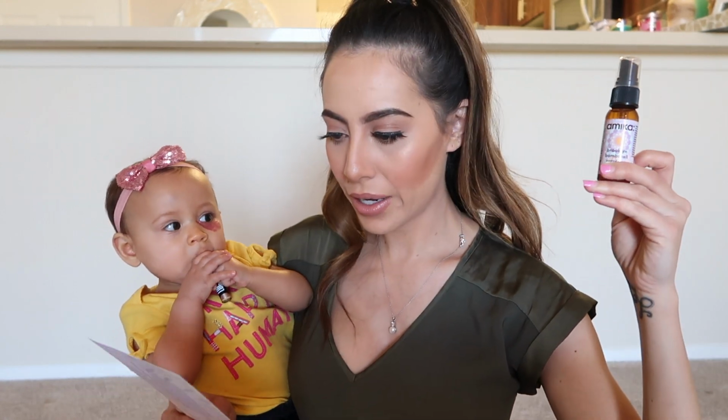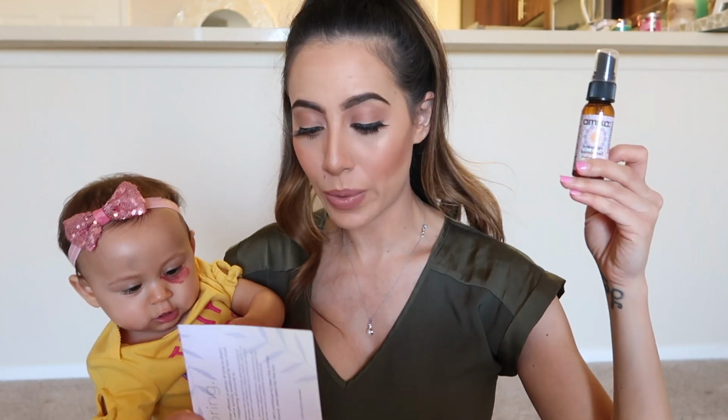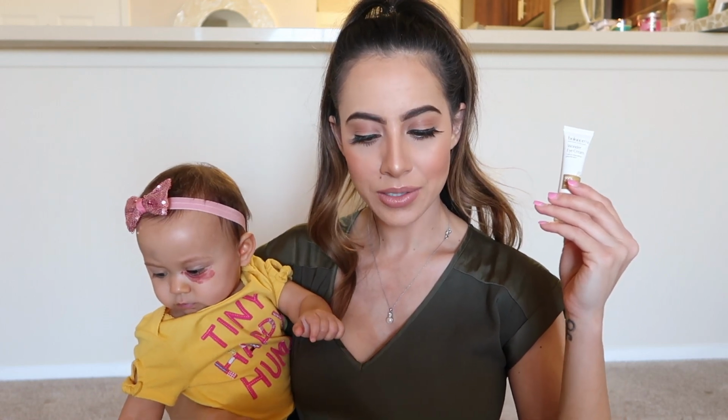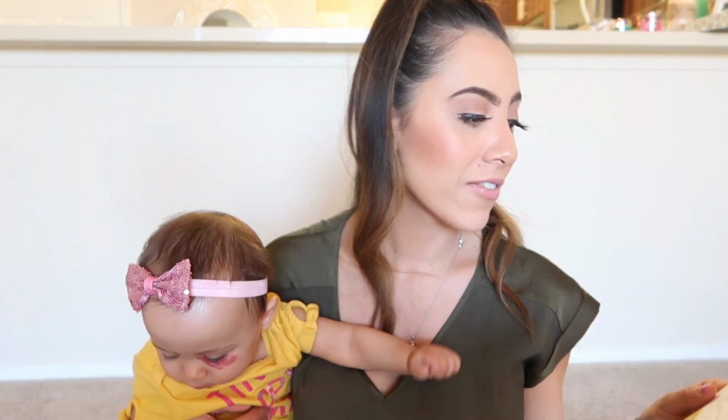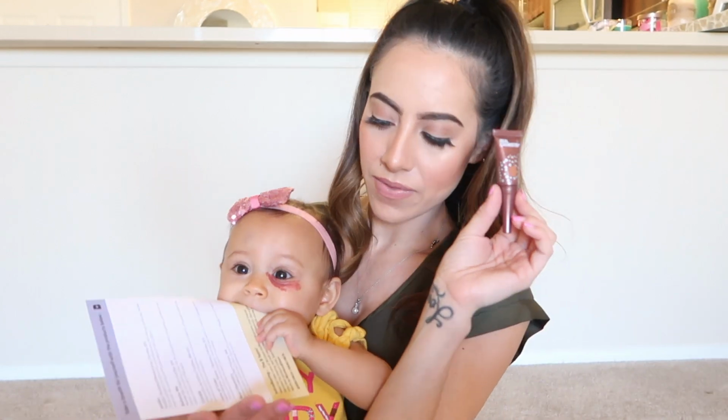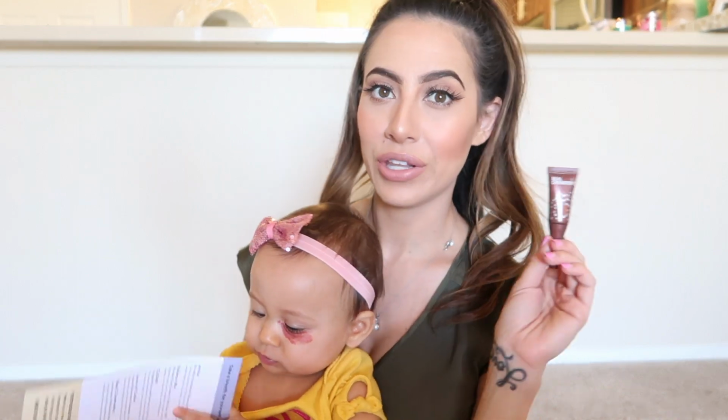Okay, so now I'm going to read you guys the prices of everything. The Amika Brooklyn Bombshell Blowout Spray, a full size of this retails for $25. Wonder Eye Cream, a full size retails for $29. The perfume, a full size retails for $40 to $72, but you guys can smell it for yourselves at Sephora or wherever they sell that clean scent. I did not like that at all, so I will not be purchasing that full size. This Love of Color Shimmer Shadow, a full size retails for $10. Real Chemistry Face Peel, a full size retails for $48. So hopefully it's really good.